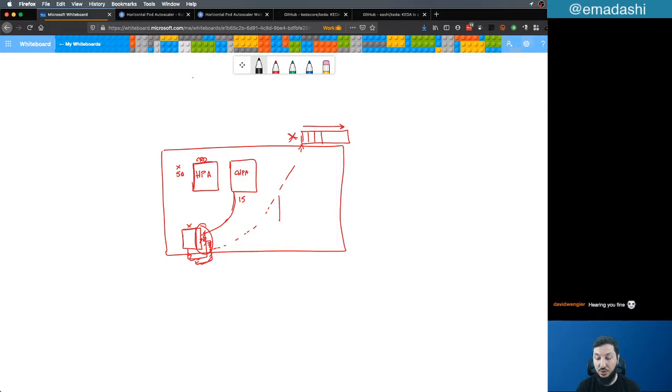KEDA solves two problems. The first one is that it provides what is called a metric server. You can create a controller or a pod, and you configure Kubernetes to use this as a metric server so that Kubernetes can ask the metric server, do you have any metrics for me?